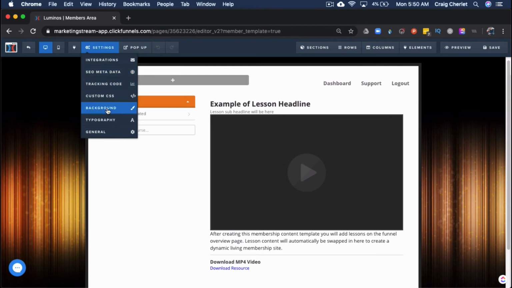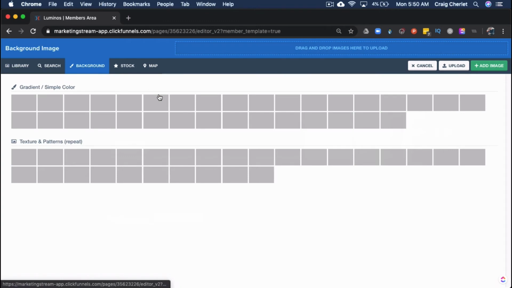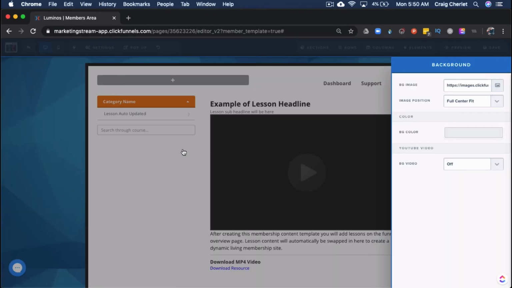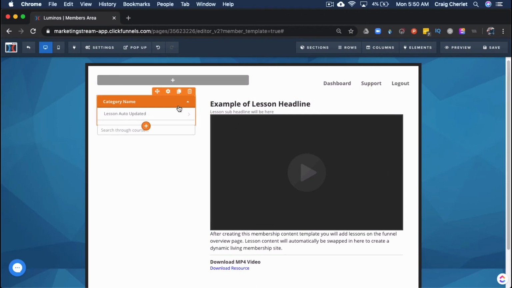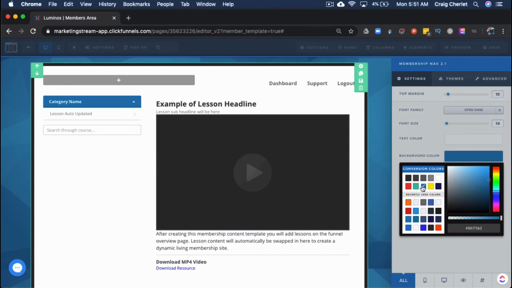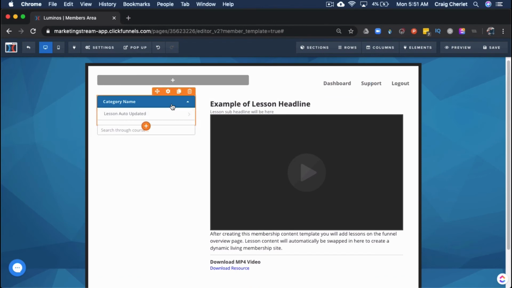Again, we can change our background here so that it matches our sign up page, which was this one here, and fairly simple. And there you can see we have the same background. It's starting to look a little bit more the same. Here too, you can change the course navigation. You can change the colors there, and even some style pieces.